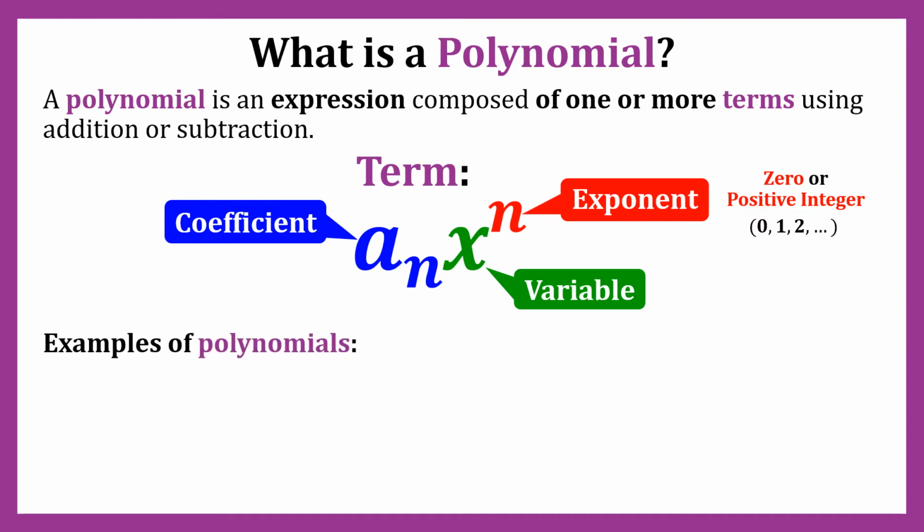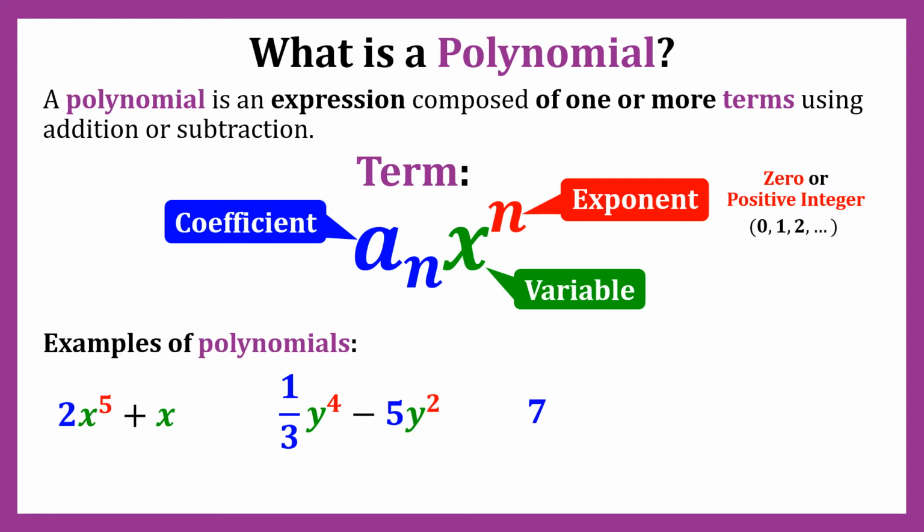Let's look at some examples of polynomials composed of one or more terms. The first polynomial is 2 times x raised to the power of 5 plus x. The second polynomial is 1/3 times the variable y raised to the power of 4 minus 5 times y raised to the power of 2. The third polynomial is a constant value 7. In these examples, notice that we are not restricted to the variable x. This means we can use any letter to represent a variable.